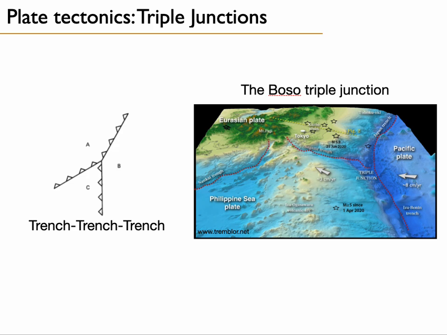So now we travel to the Pacific. So we are close to Japan now. This is Mount Fuji. Tokyo is here. We have the Philippine Sea Plate. The Nankai Trough is here. The Sagami Trough is there. And if we move towards the east here, we have the Japan Trench. So at the Japan Trench, we have the Pacific Plate that subducts below the Eurasian Plate on that side and below the Philippine Sea Plate on that side. So we have three plates and three trenches interacting.